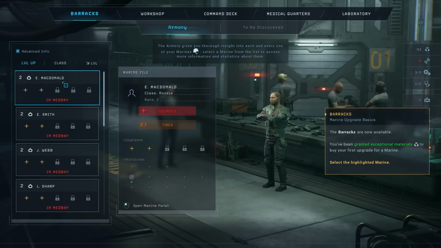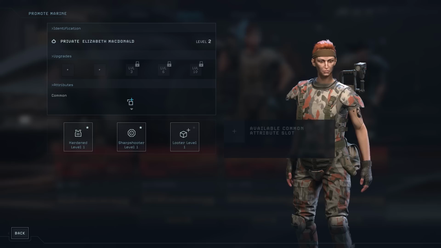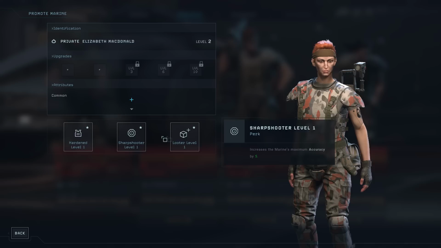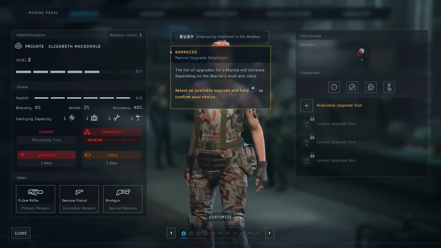We do unlock the barracks with our next visit to the base. When troops level up, they get 1 attribute for free. These vary greatly from increasing accuracy to increasing the squad's movement speed to removing the soldier's starting trauma. And you get 1 of these attributes for free with each level up. Now, in addition, each soldier can get up to 5 upgrades. You unlock these by reaching certain levels, but they do cost materials to unlock.